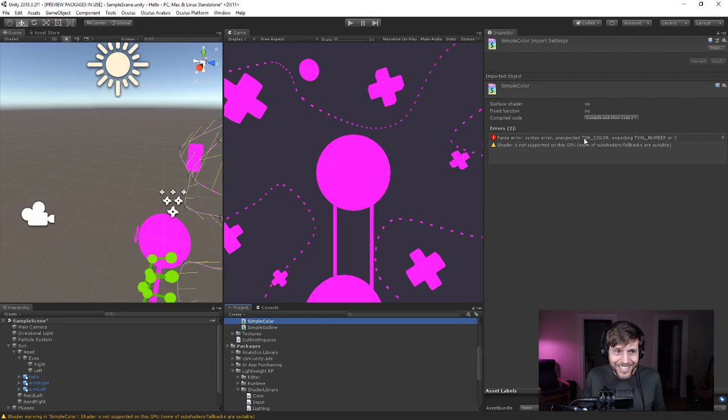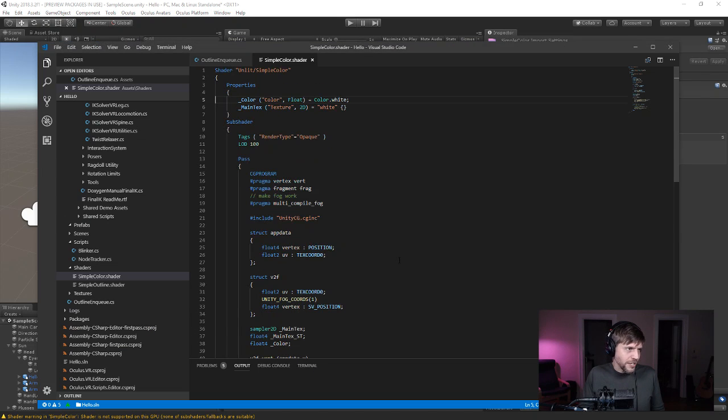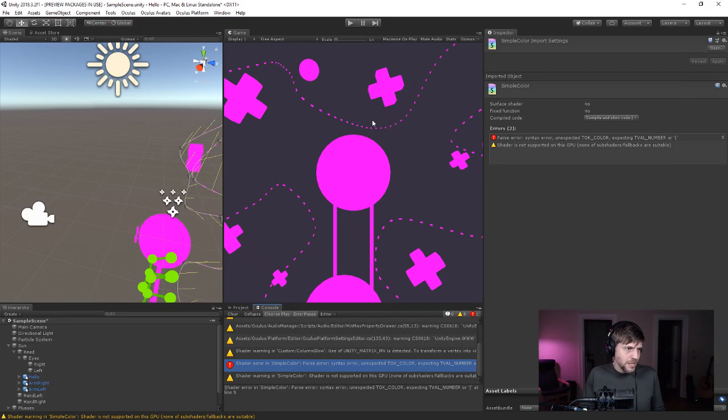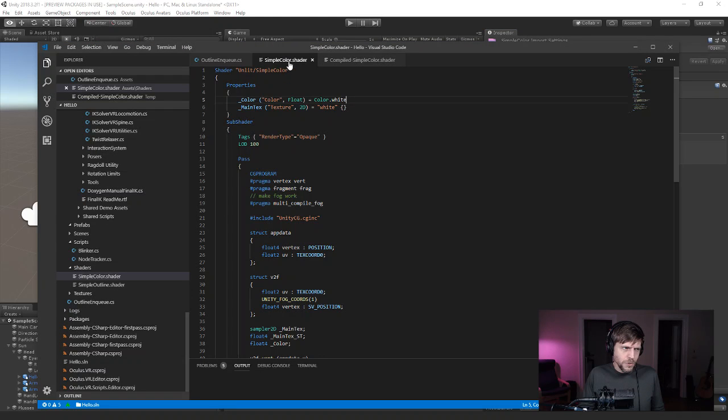That looks broken. I feel like the shader errors are worse now. I don't know if the shader compiler changed in 2018.3, but what's your problem? I just feel like I used to get more useful errors.